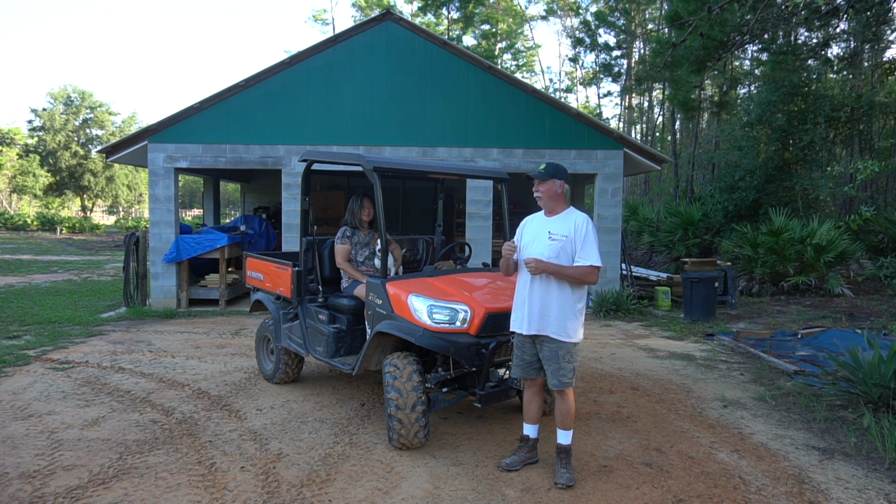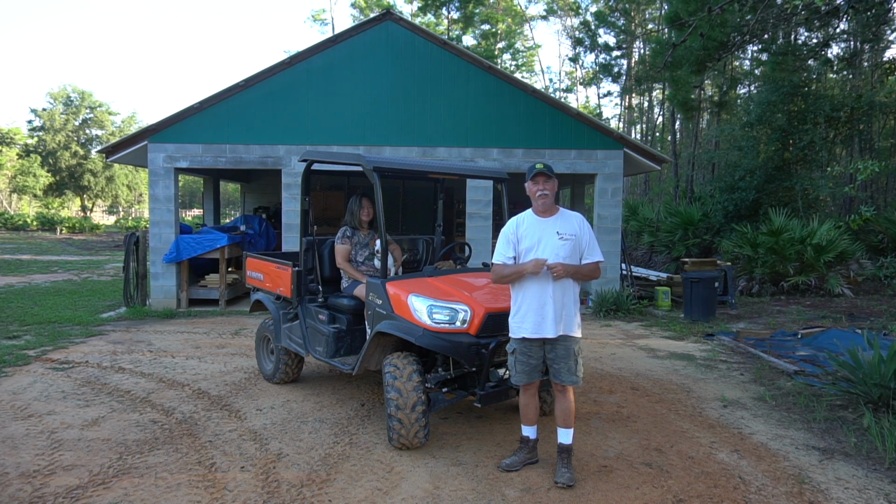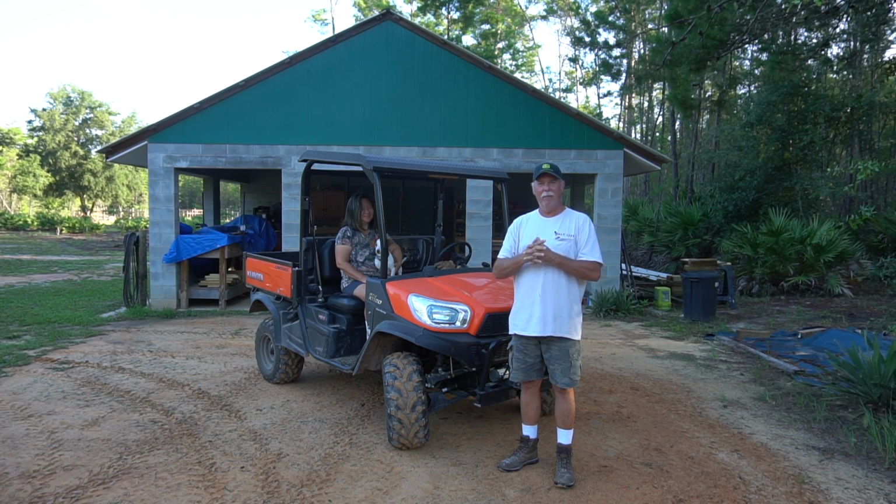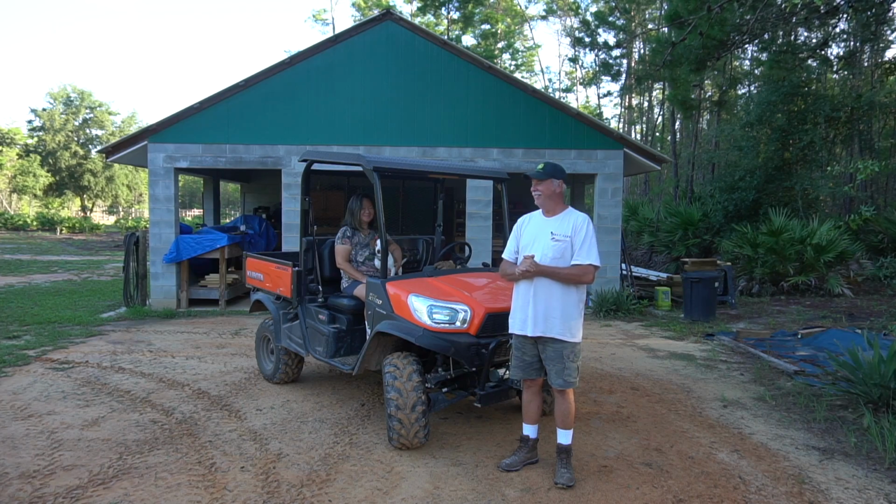And, you know, when we get back from the break, we'll jump into the Kubota. We'll take a kind of scenic tour through some of the trails and come out over there by the garden complex, and we'll go in there and take a look at how this little job came together. So we'll be right back after the break.